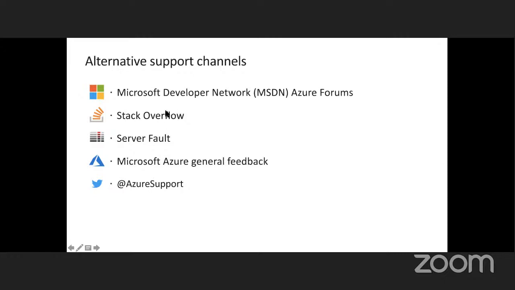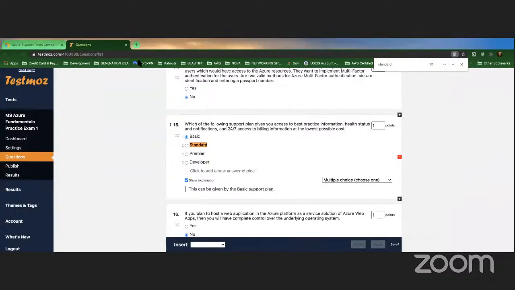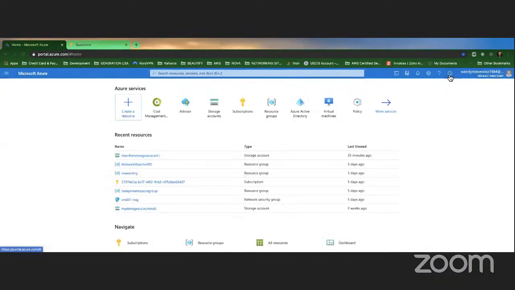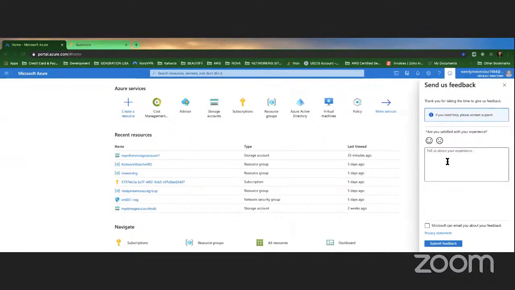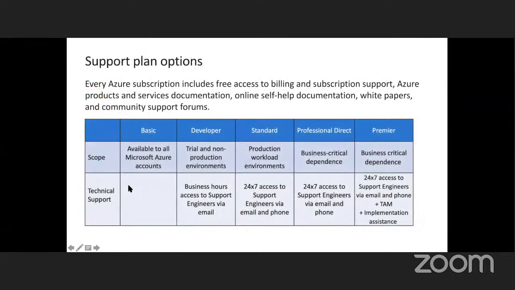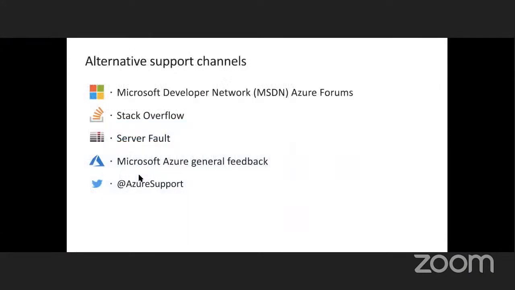Sometimes the people on Stack Overflow think that they speak in Chinese instead of plain language, and they give solutions that are so complex. You say, what in the world is this? But still helpful. It's a very good resource to go to whenever you have questions. Microsoft Azure General Feedback is the feedback that people give here. When you click in this section in the portal, where you see this happy face, you send your feedback, right? Some people send feedback that you can see there. And Azure Support, that's a Twitter channel. I'm not much of a Twitter lover, but they have a Twitter thing. Okay.